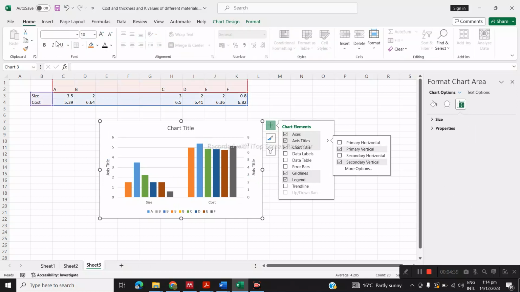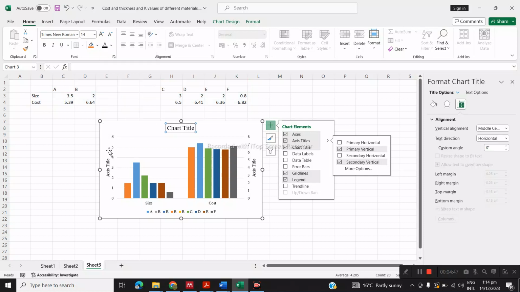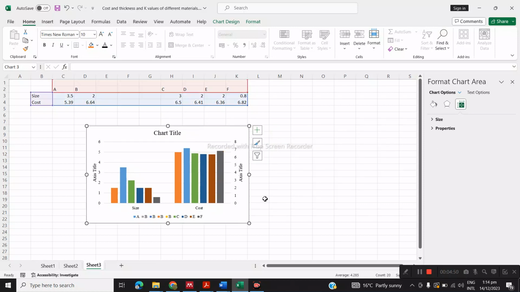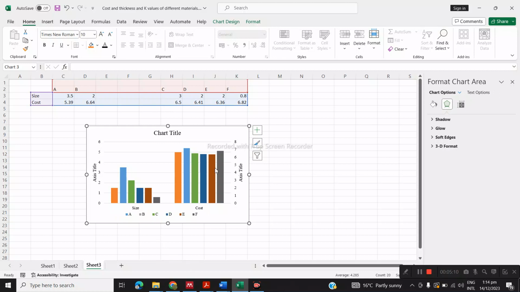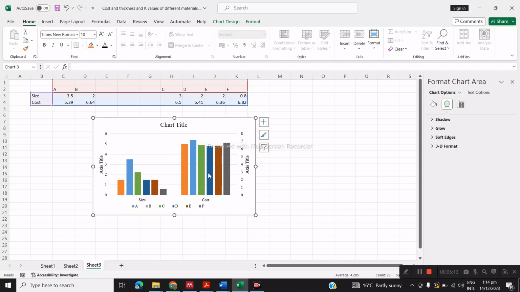And I can make it nice and clean, like make it Times New Roman, and black. And I can name the title, but we still have some problem here. What is that problem? We have all those extra B's, so we don't need that. So we can just choose those and press delete, choose the second, press delete, choose the third extra B and press delete. So now I have a nice little bar chart with two different axes.